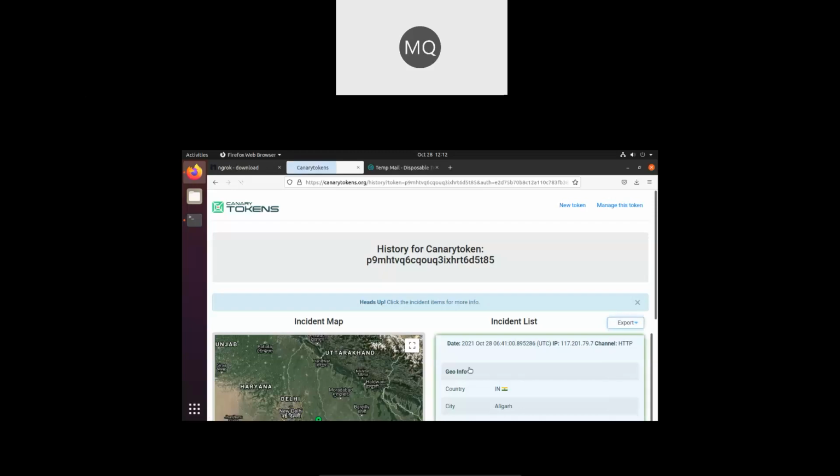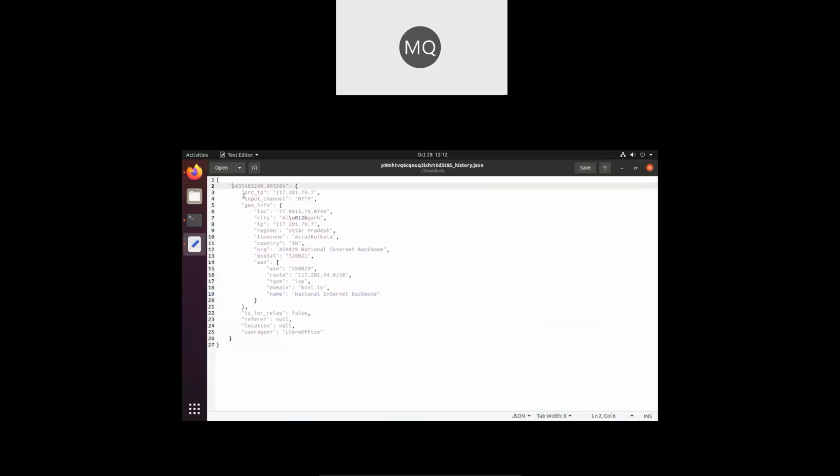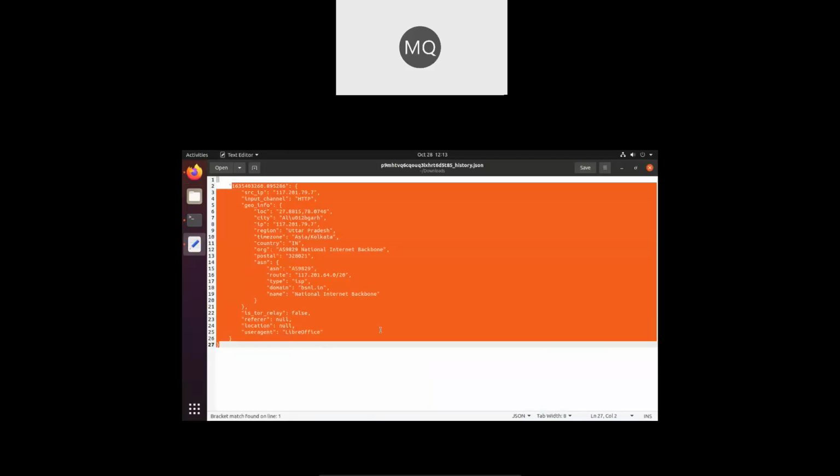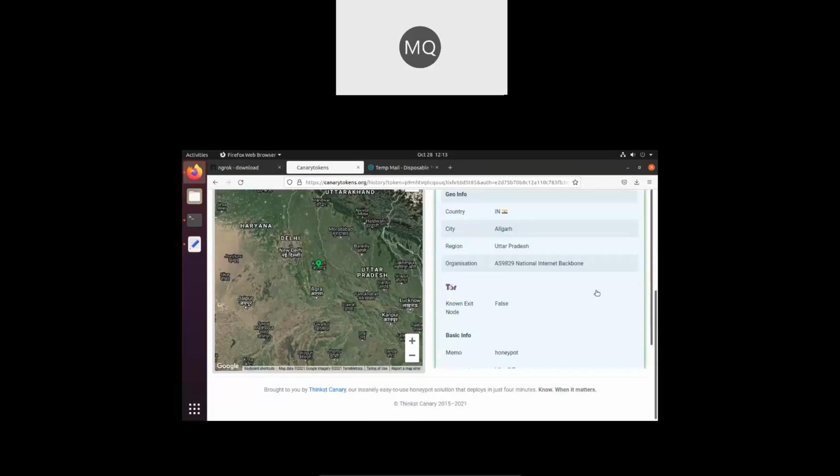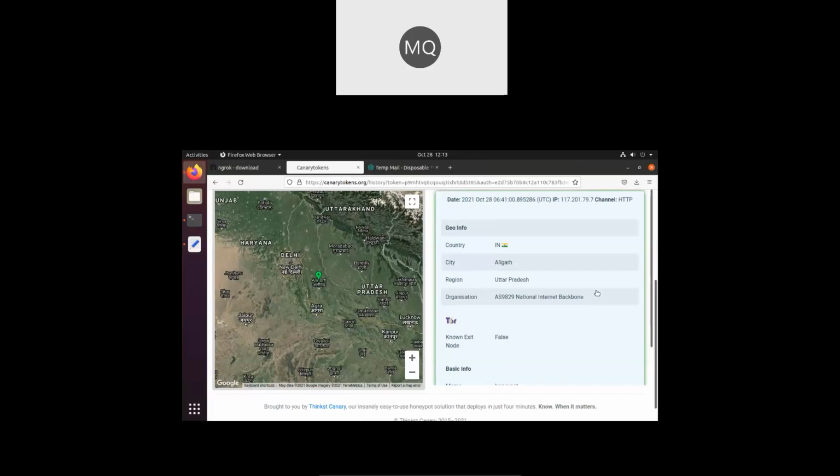When I check out this downloaded JSON file, it shows all the information in there. And as you can see, you can easily handle this JSON format data with Python or any language, it depends on you. You can create some microservices for collecting the location data from the Canary token, and then show the result on your GUI, just like that. You can be creative with that, but this is a simple example, which collects the current information of the hacker.